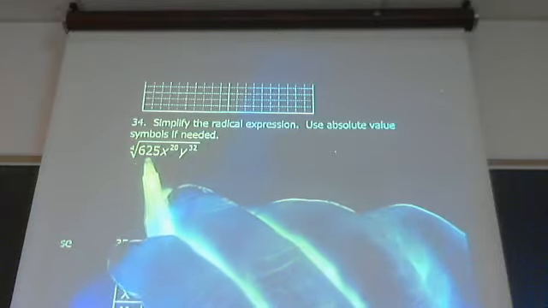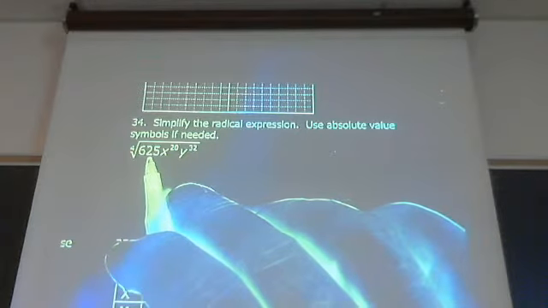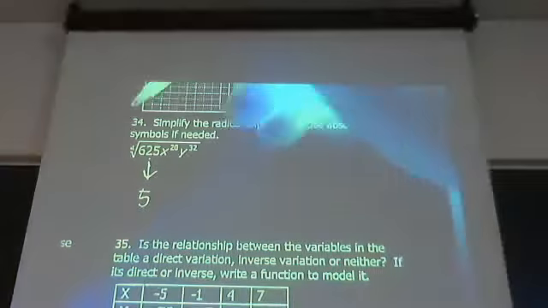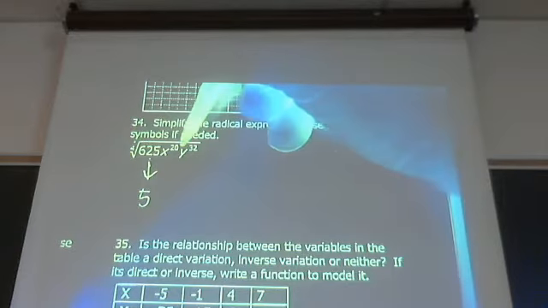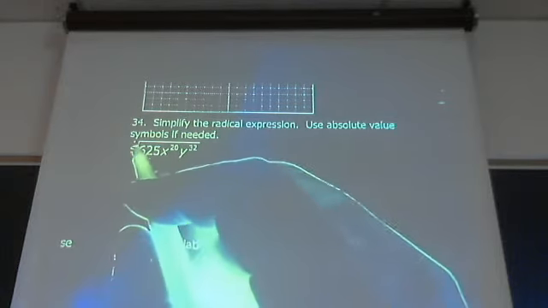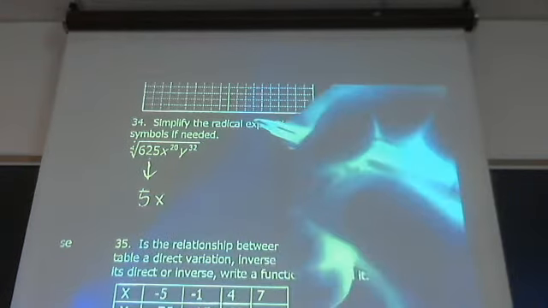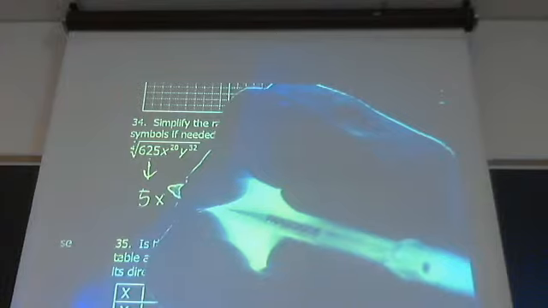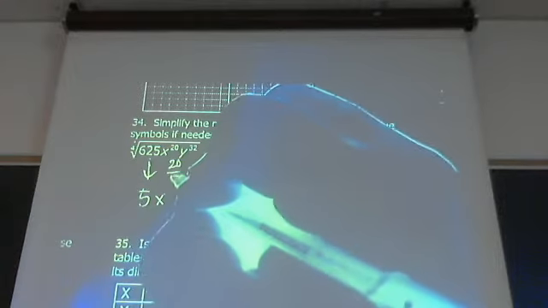Simplify the radical. Is 625 a perfect fourth? Uh-huh. Okay, what is it the perfect fourth of? 5. That's nice. Wow. Okay. Let's see here. How about this? X to the fifth, right? Because you take 20 and divide by 4. Or you write out a lot of X's. We could write out a lot of X's, couldn't we, on that one? Yeah, she's not even listening to me. Okay. 20 over 4 is 5.